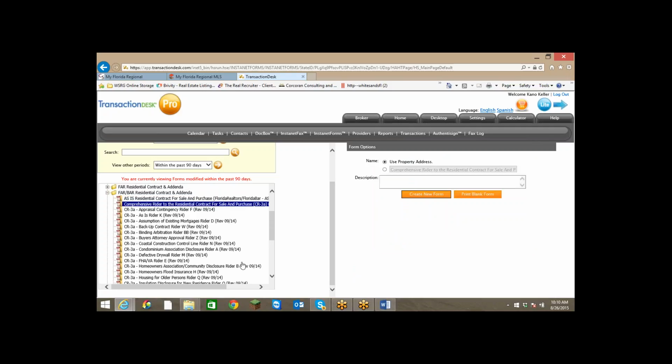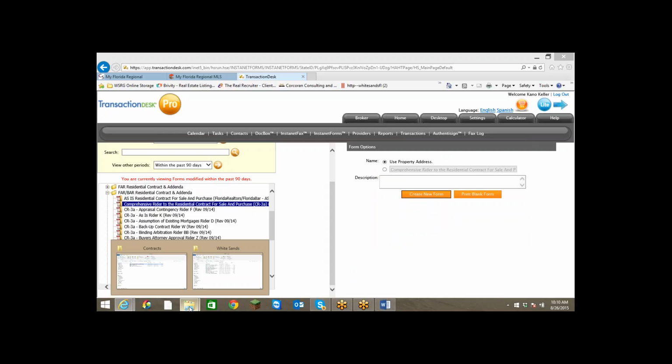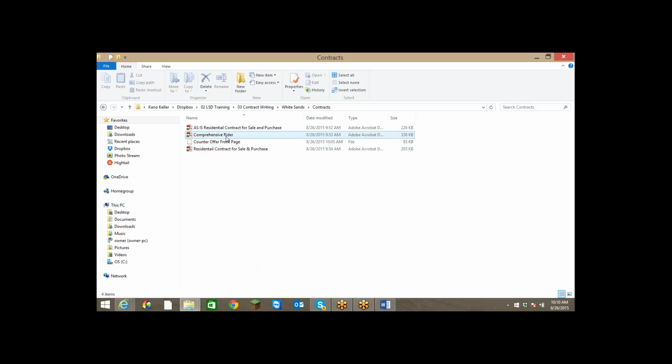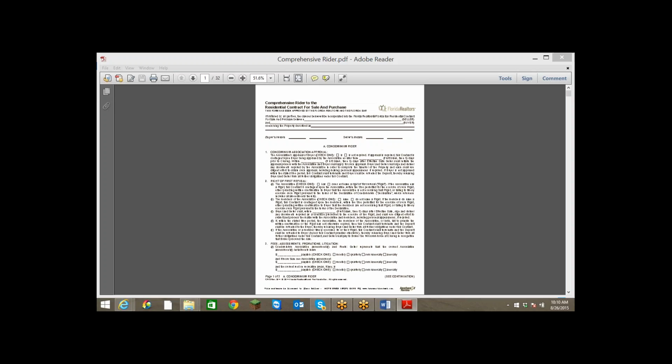Now this one particular addendum right here says the comprehensive addendum. It's all of the addendums in one document. If you go to our training folder and want to look at the comprehensive addendum, you can pull up this form.